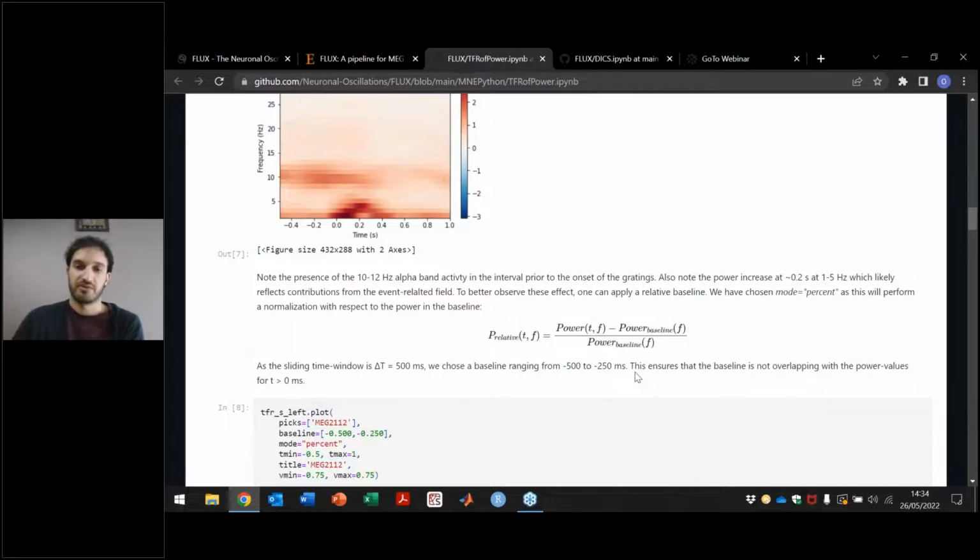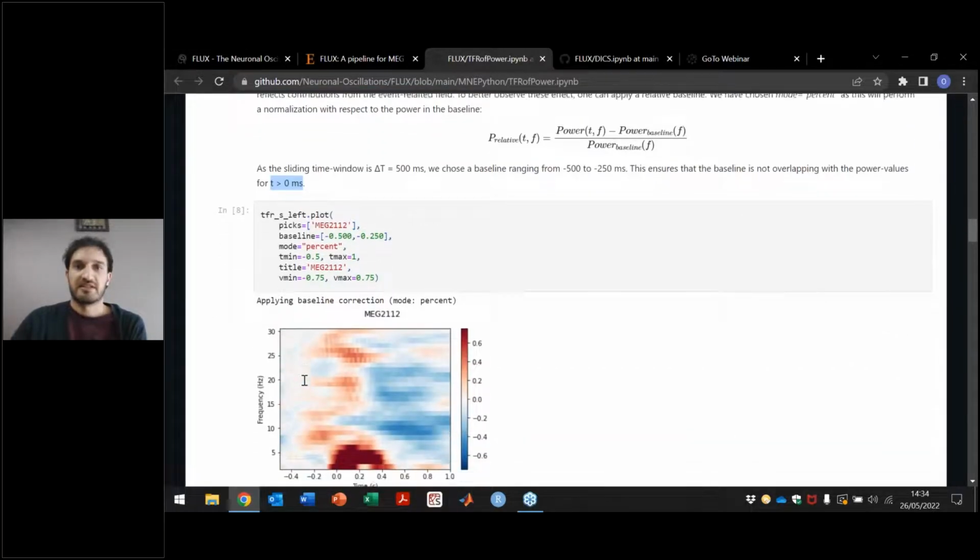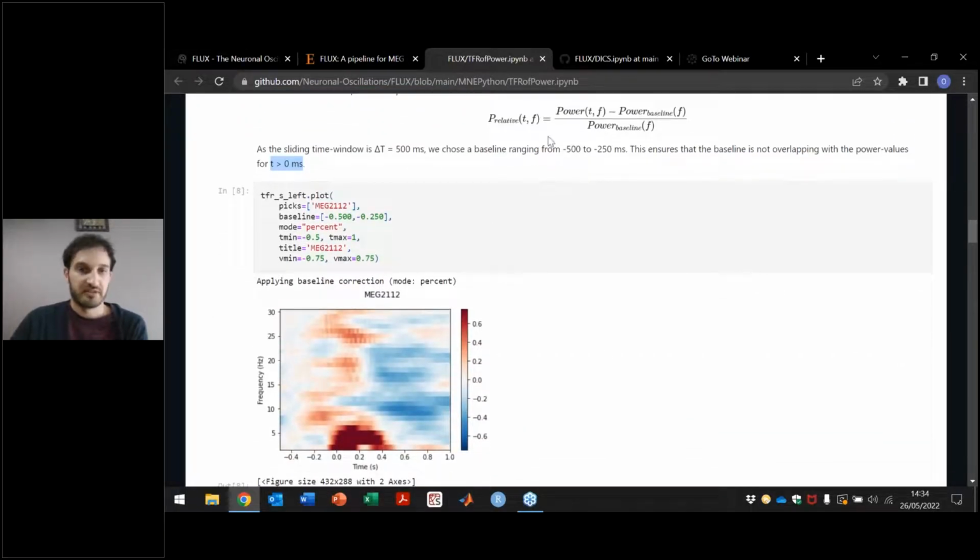In this way, we will ensure that the baseline will not overlap with everything that is above time 0. So I was saying that the relative baseline is easy to interpret, because if you have, for instance, a value of 0.2, this means that the power at that time point is 20% higher compared to the baseline. So it's also easy to interpret in that sense.